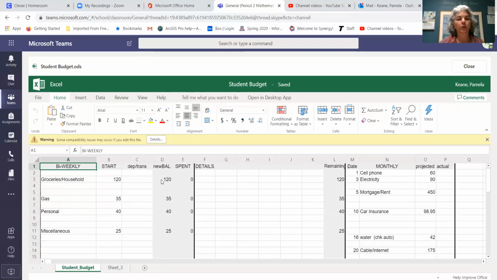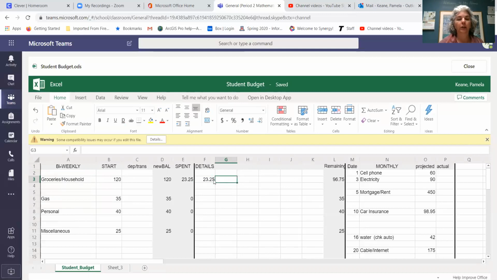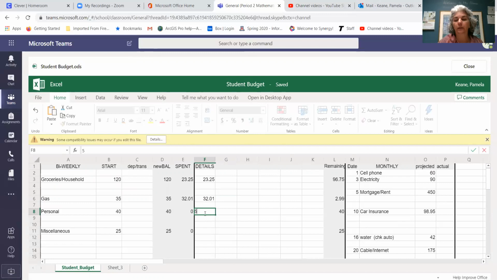So for example, I go to the grocery store and I spend, say, $23.25. Okay, that goes in there. And then I go get some gas and my usual amount to fill up my tank is about $32. So I'm going to put that there. Since I'm out and about, I'm going to run through Starbucks and get a latte, which I can't remember exactly how much they are, but I'm going to take a guess. And then I'm going to go back, another day, say I forgot to get some things. So I'm going to add a little bit more here.